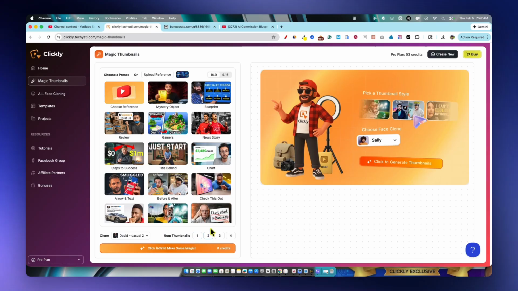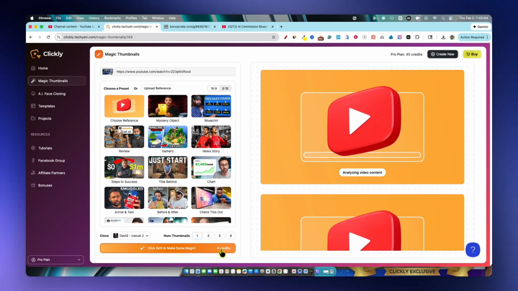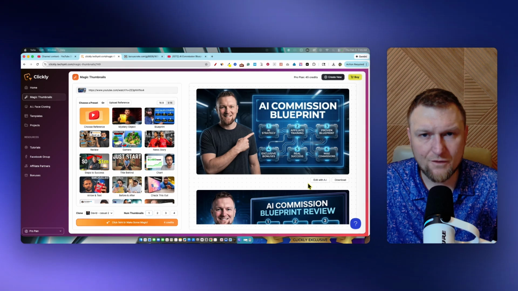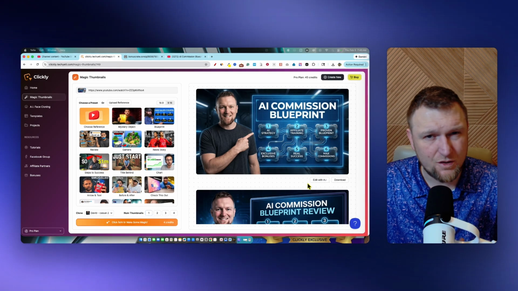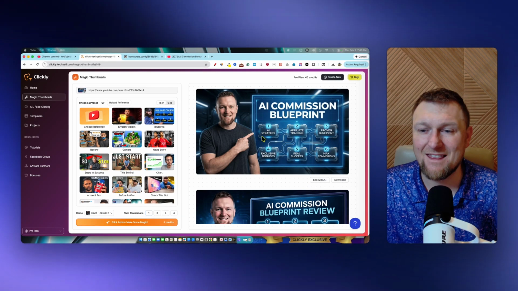We'll also select 2. You can select from 1 to 4 images right here. And I think I do want to create maybe this one right here. Then I'm going to go ahead and say upload. We're going to make these images right here at the click of a button, and we'll be right back. Okay, so after about 60 to 120 seconds, so 1 to 2 minutes, this is what you get.